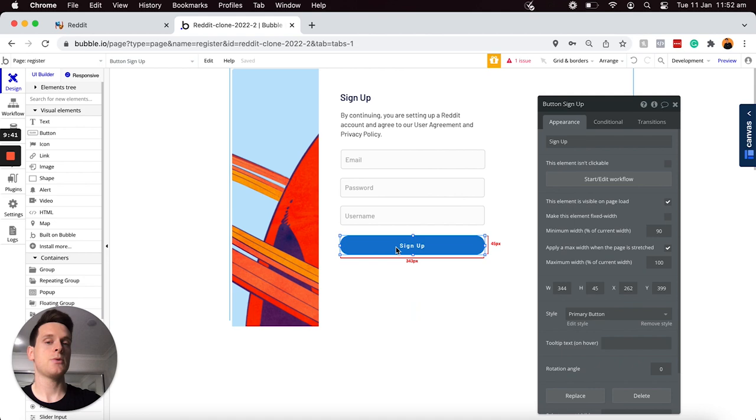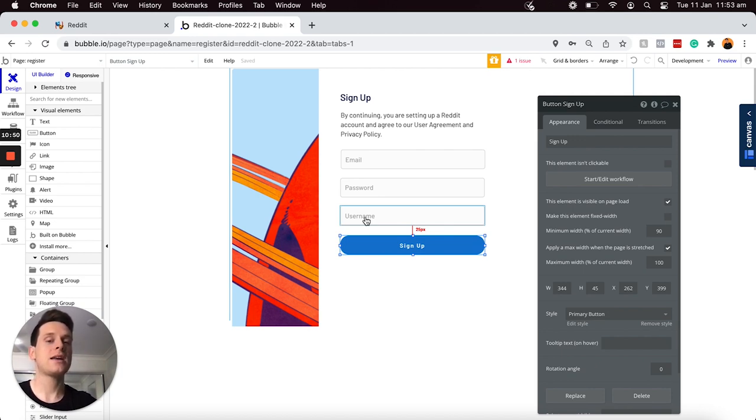And just like that, you can see we've added in all of the necessary input fields to register a user's account. But before we actually build out the workflow to sign this user up in our platform, there's one last small feature I'd like to run you through. And that is the process of how you can ensure that usernames remain unique within your platform. So let's say a user was to register an account with a specific handle, and then at a later point in time, another user would like to register an account using the same handle that already exists in our platform. We obviously won't want a user to create another account with the same username to one that already exists.